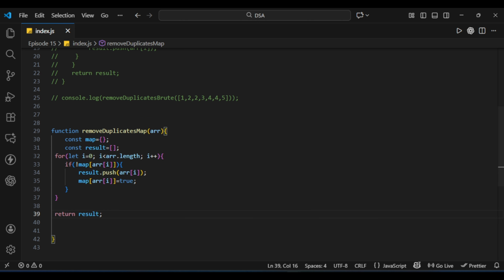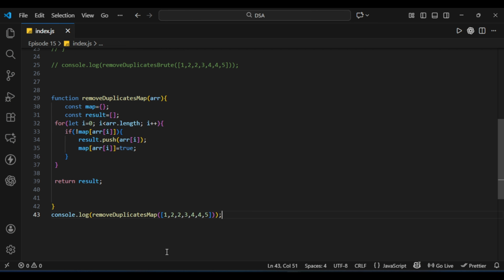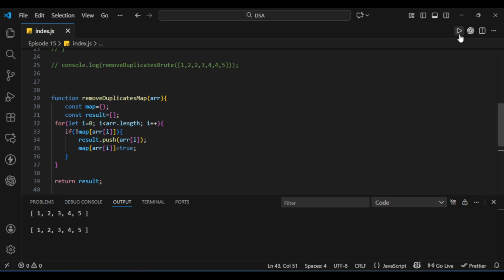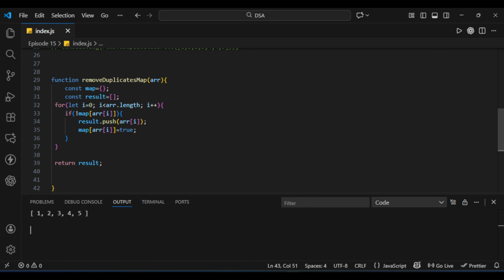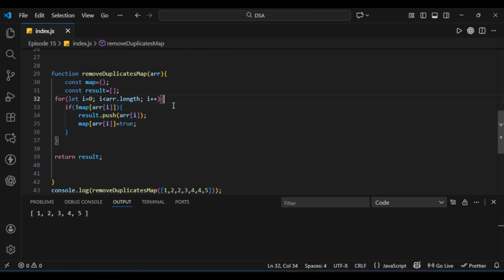That's it. Very simple. Now if you console and run this one, you can see here 1, 2, 3, 4, 5, 6. See here our time complexity is big O of n because we are just running one loop, and our space complexity is big O of n. We are storing our output in the result array. This is already good and works in production level code also, but the interviewer will not be happy with this code either.